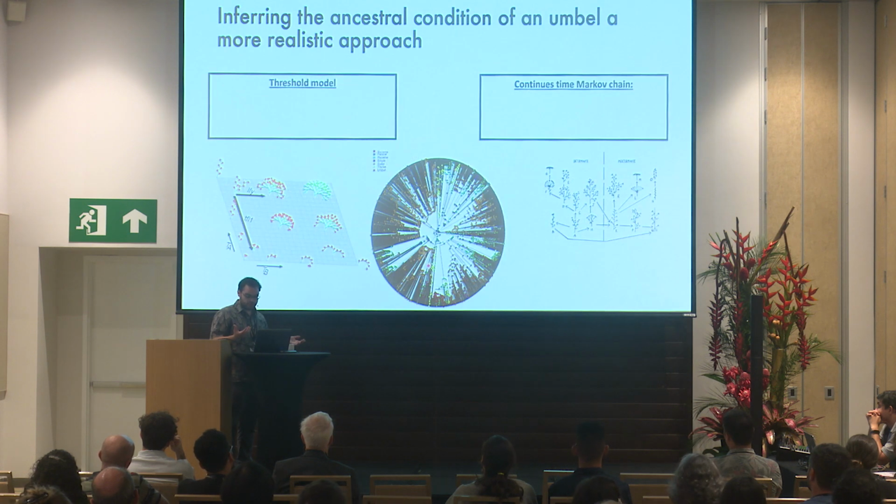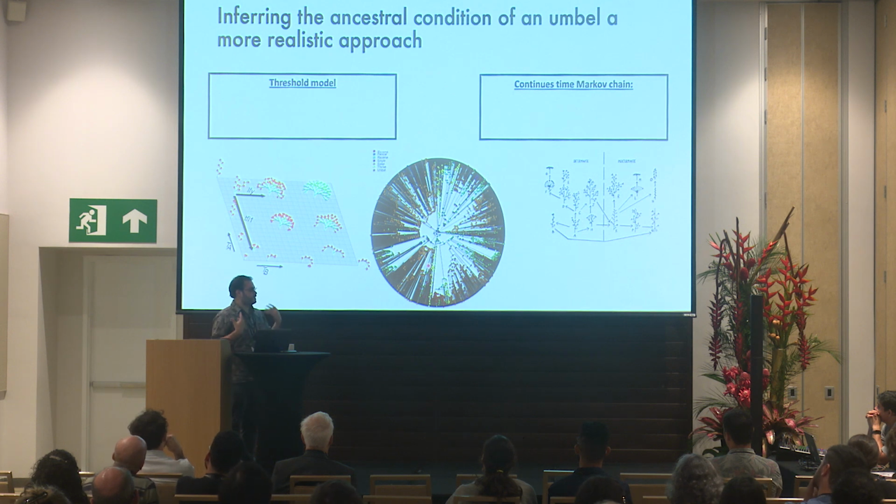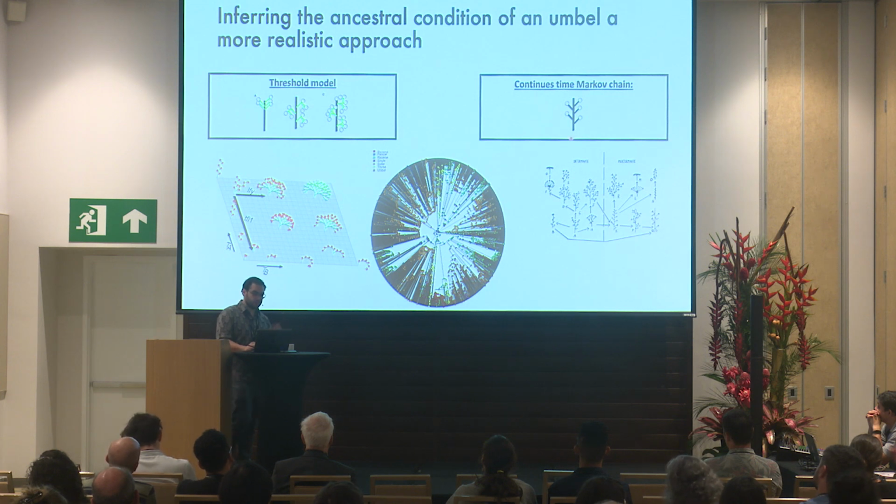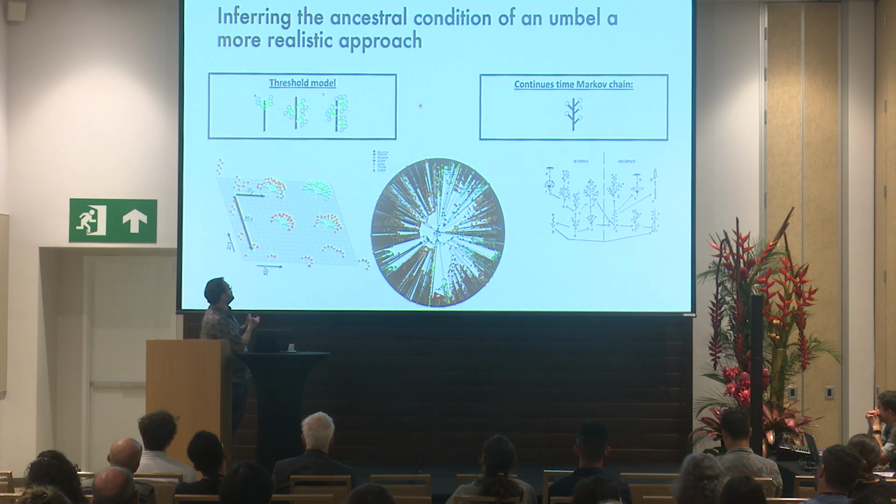And so what we can do is fit both of these models. We can compare the threshold model and these continuous time Markov models, specifically in attempting to infer the ancestral condition of umbellate inflorescences in the monocots. And what I found is that the continuous time Markov model seemingly consistently infers a racemic origin of various umbels, in contrast to the threshold model, which is a flavor of these Brownian motion type models, but we call it the threshold model. So many models. The threshold model is able to more consistently infer these diverse origins of inflorescence architectures that I showed in the first section.